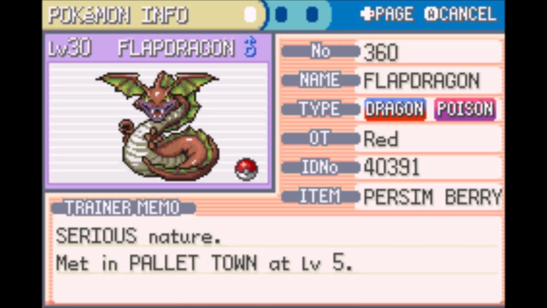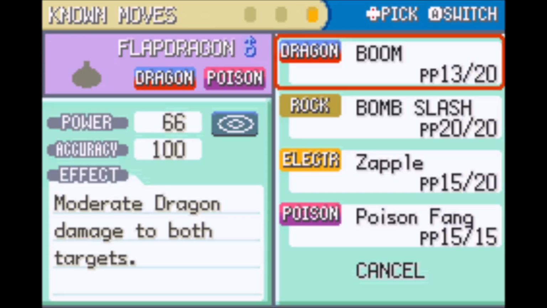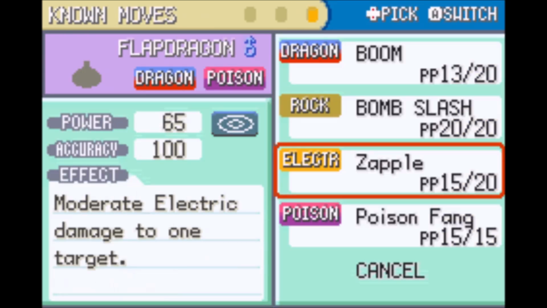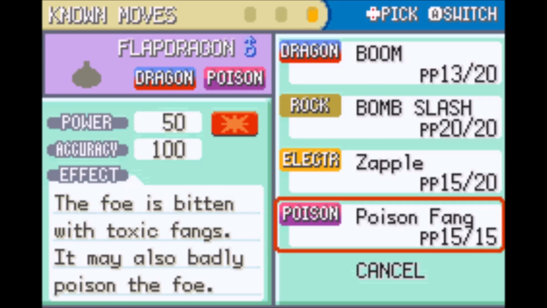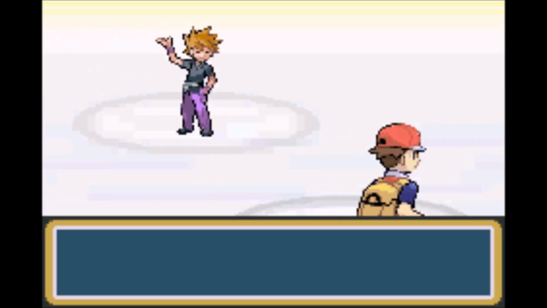Boom is the Tier 2 version of Bang, and I gave it 55 base power because all AoE spells are weaker than single-target ones. I also replaced Hallowed Slash with Zapple because I wanted a contactless move that can hit weaknesses, and it has perfect accuracy as well for better quality of life.